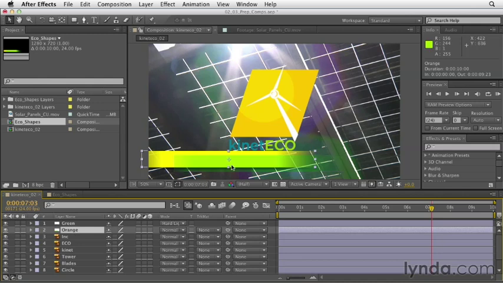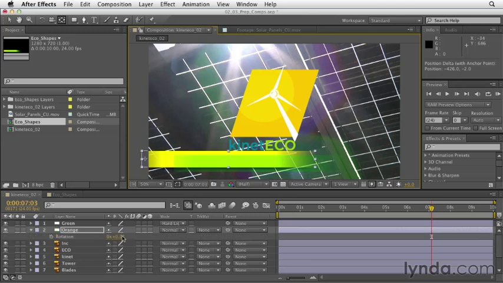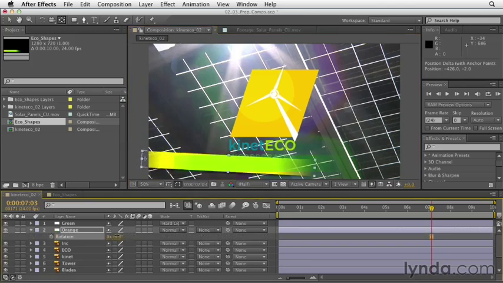But what if I want my anchor point to be on, I don't know, the left-hand side? Well, you want to use the Pan Behind tool, which is up in your tool panel in the upper left part of the interface. See this icon to the right of the little camera? That's your Pan Behind tool. If you click on that, then you can click on the anchor point for this orange-yellow layer, and if I drag it to the left, now when I choose rotation and click and drag, you can see it's rotating around that point. Let's just undo that.